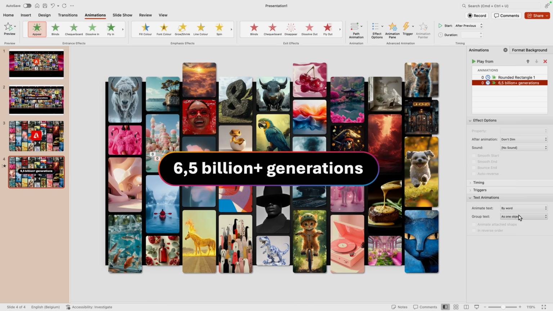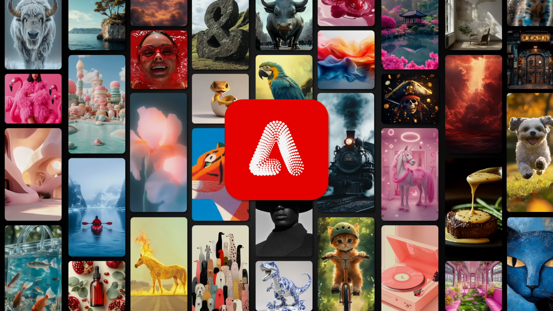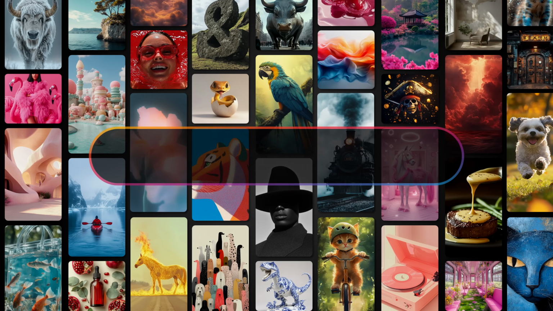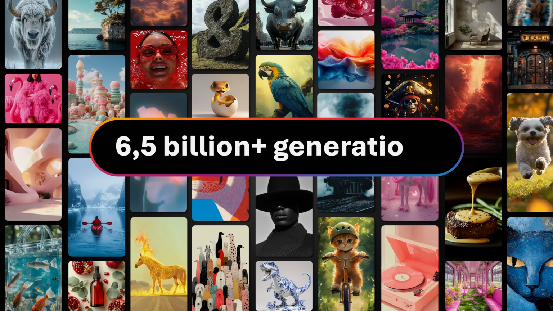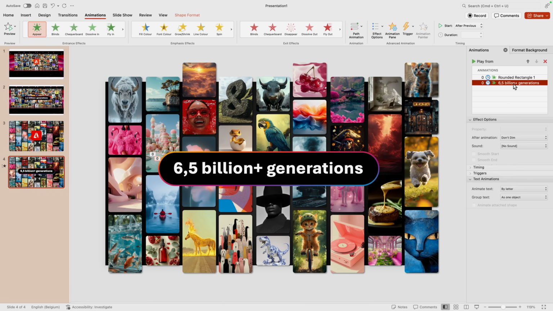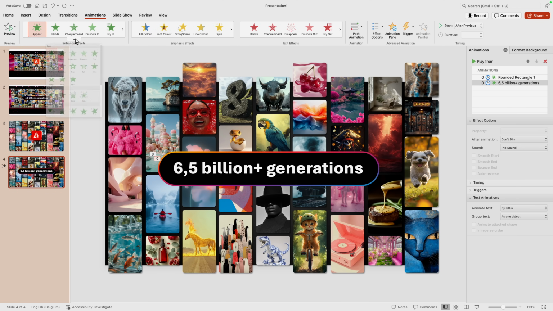So if we do that here, we can have it letter by letter, and as soon as we click now, we have the animation, and then we have the letters appearing. Now the unfortunate thing is on a MacBook, it is quite slow. There's no timer, but on the Windows you have it. So on a MacBook, I would say either use that fade animation or a wipe animation to get a cleaner effect on the typing, because this is a bit slow.